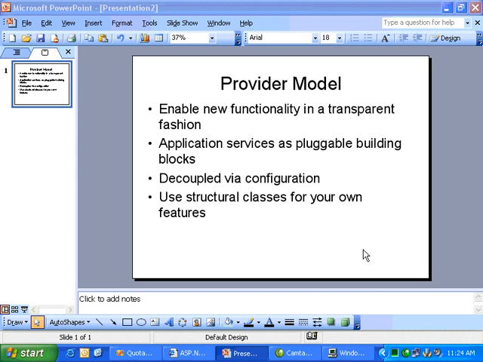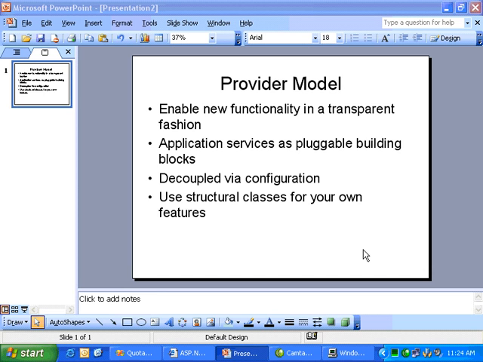And you know that we ship out of the box a number of default SQL providers and the Active Directory membership provider, but you can go out and write your own custom providers, extend what we've built, and plug in your own functionality. And the nice thing about it is you can do that in a transparent fashion. Part of the magic that makes this work is that we decoupled the functionality in the providers from the rest of the feature through configuration settings. And if you've ever had to muck around with, for example, web.config, you know what I'm talking about, because there's a providers element with add, remove, clear sub elements where you can manipulate these specific providers that you actually want to use with the feature.